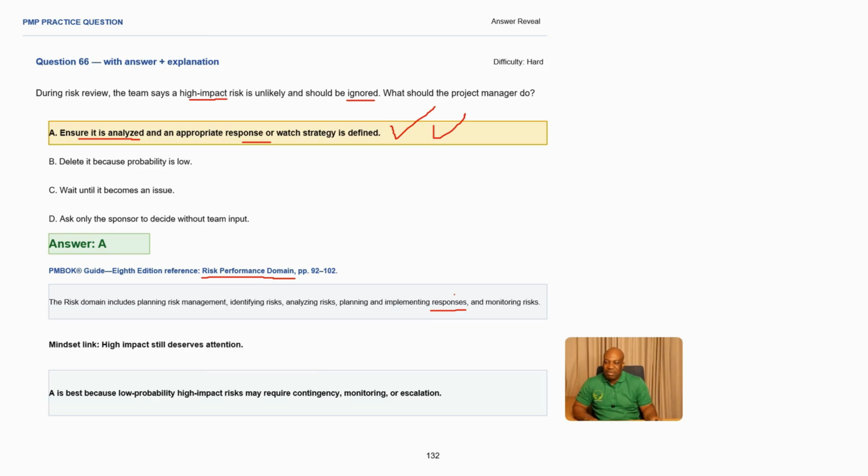The best mindset is that high impact still deserves attention. There's no way this can be ignored. Making A the best answer because low probability, high impact risks require contingency, monitoring, and also escalation.